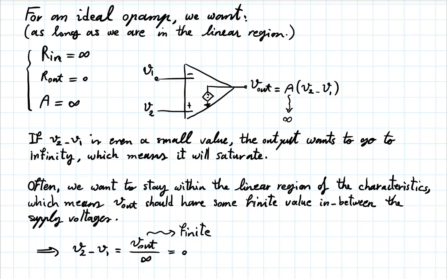Now I want to just show you some examples of what this can do, because maybe this looks a little senseless. Especially given that there is no apparent connection in this model from the output to the input, how do I make sure that something makes the input voltage difference 0 just because of what the output wants? That will come from what the external circuitry does around it.